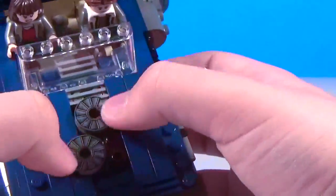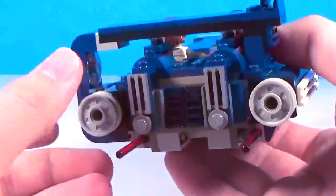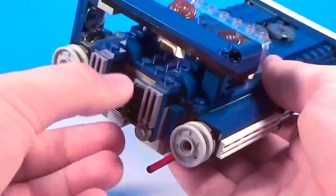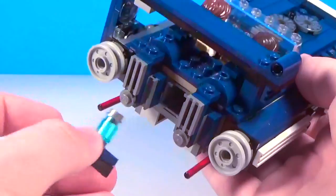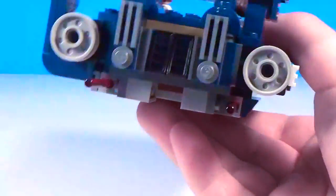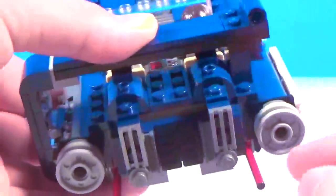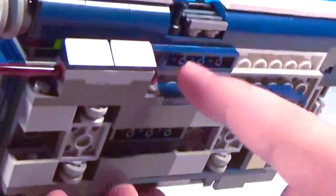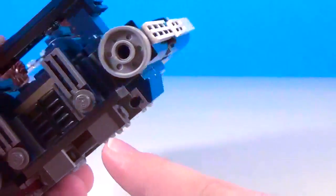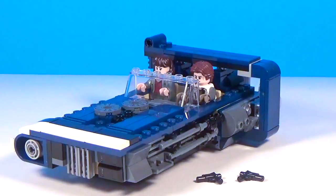And then I like this design here of the two circular tiles up here for the vents. And then here on the back, the only playability function besides the spring-loaded shooters is just this little piece here. I think it's just supposed to pop out, but that's all it really does. It doesn't really serve a purpose. And then you got the two spring-loaded shooters, and you guys know how these work. You press them, then they shoot out. There's the end there, so you can do that, and then do that. So that's pretty cool. But aside from that, I think that is it for the set itself.